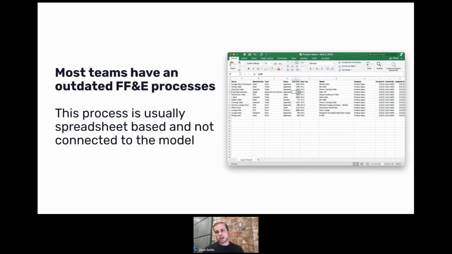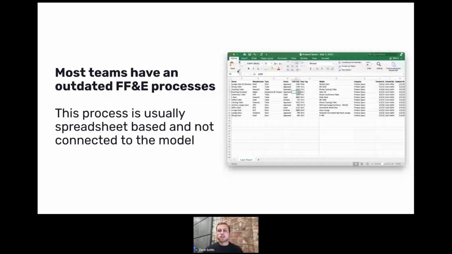Generally, it centers around spreadsheets with producing spec sheets and other products in tools like InDesign or others, and it becomes kind of a manual process. And if you're using your model for any of your FF&E information, generally it's a pretty manual process as well, where you're exporting schedules to get quantities and locations and comparing those to what your desires are that you might have documented in a spreadsheet somewhere. So again, this process is fairly manual when it comes to the typical office in that area.